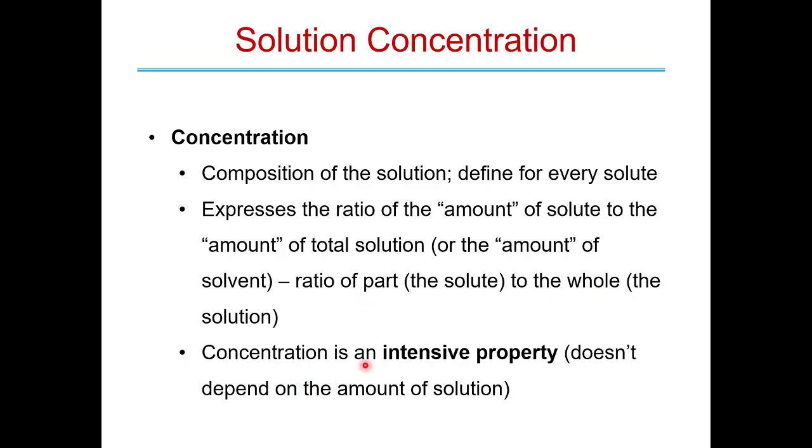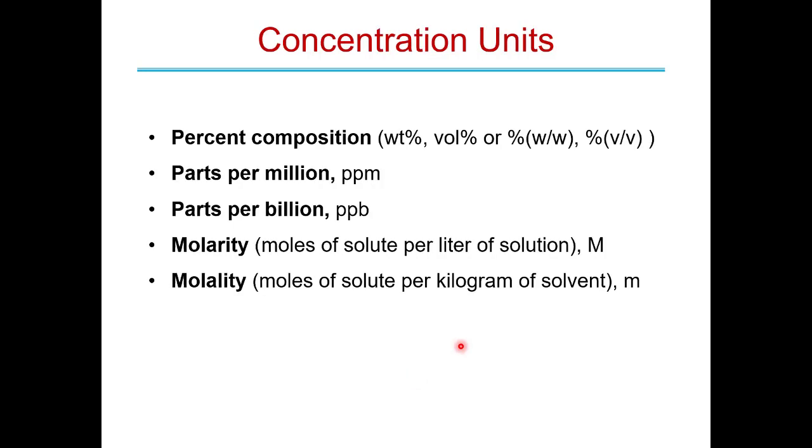Also a reminder that concentration is what we call an intensive property, so it doesn't depend on the amount that you have. So mass would be an extensive property because it does depend on how much you have. Volume would be an extensive property because it depends on how much you have. But concentration, if you've got a homogeneous solution, it doesn't matter whether you look at the top of the solution or the bottom of the solution. The concentration of the solute is the same because we imagine that the little solute particles are sort of evenly distributed throughout the solution. So what are some typical units for concentration?